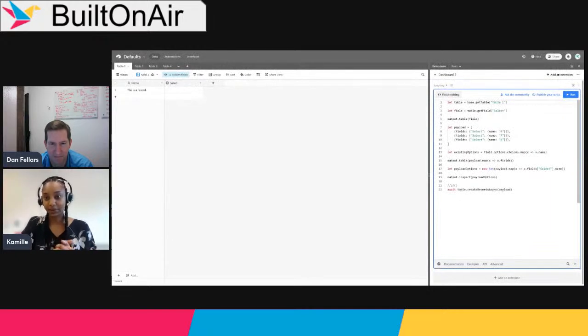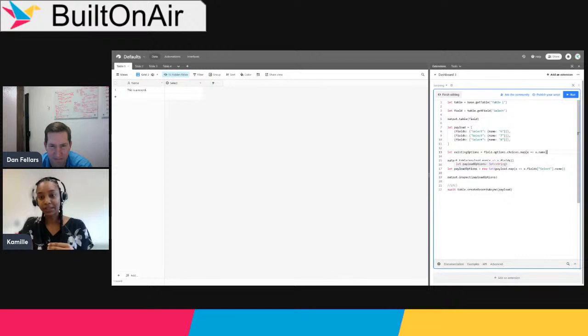So looking back at my script, some things that I'm doing, but I'm not currently displaying in that output I was showing before. I'm looking at what my existing options are. I'm just getting a list of names. When you pull in options by default, it's going to give you the color of each select option, the unique ID of each select option, and the name. The color is not too useful for me, and the ID is definitely not useful because each one would be unique, and there's no way to check if new values I'm passing are there with an ID because I don't know the ID yet. I want the name, and that's what I'm doing here.